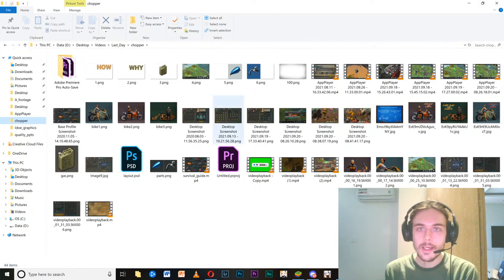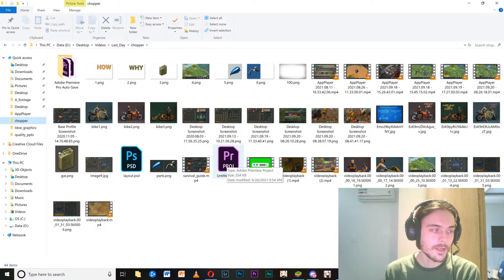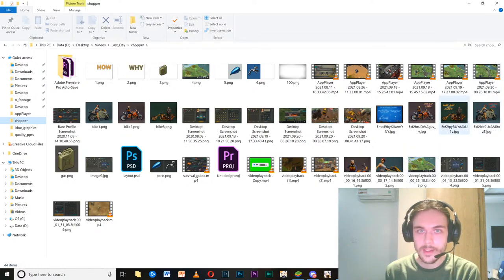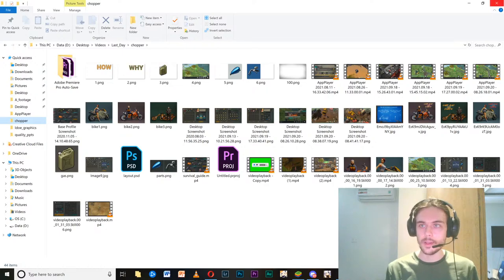Okay, so yeah, got a chopper video. Gonna be talking about upgrading the chopper, best perks to upgrade, how to get the chopper if you're just starting off, some other use cases, and other recommendations. I won't open Premiere while everything else is open. But here's some of the files I've got. And I'd say the video is going to be up in 3-ish days.